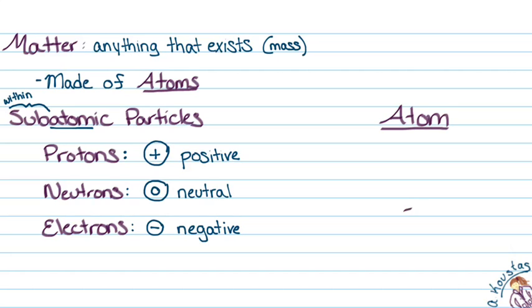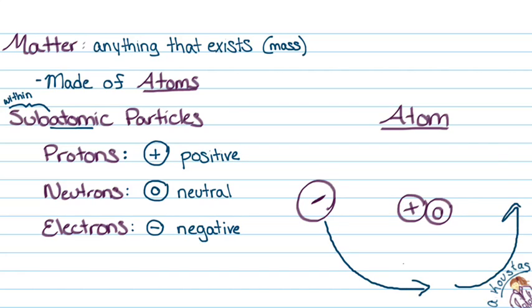To the right, I'll have a picture of a basic atom. The proton and the neutron are always in the center of the atom, called the nucleus. While the electron zips around on the outside of the atom. This is what we refer to as the electron orbital, or the outer shell of the atom.